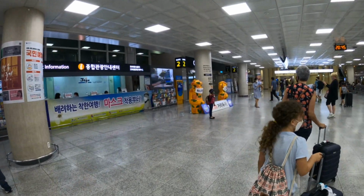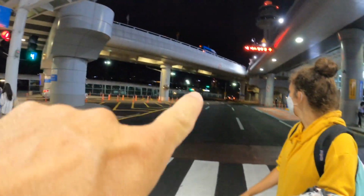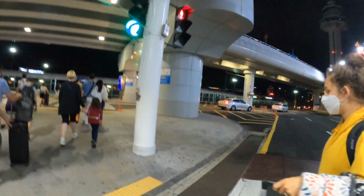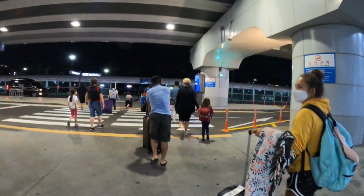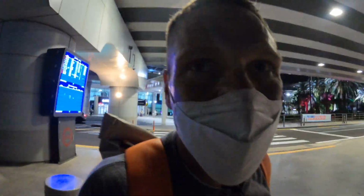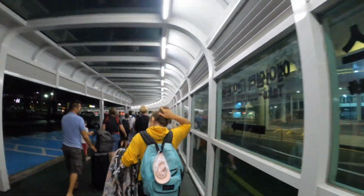She's like, picture. Now to the currency exchange. There's the rental car place right over there, where you catch the shuttle bus to get to the rental car. So you just go to gate 5. Once you get your bags, you go to exit 5, and then there are signs for rental car right there and all the way down. Okay. All right, thank you, Caleb.